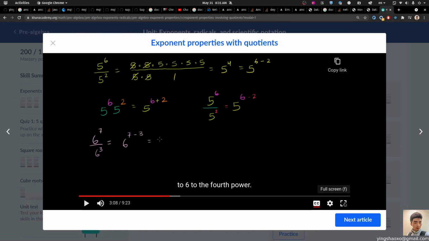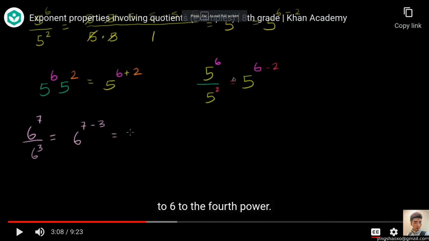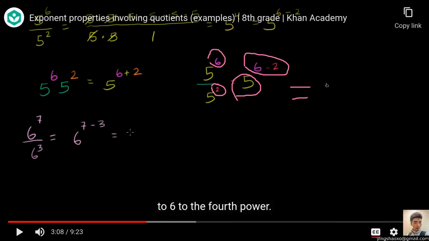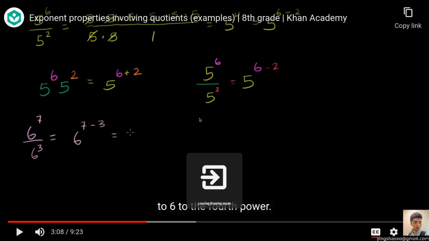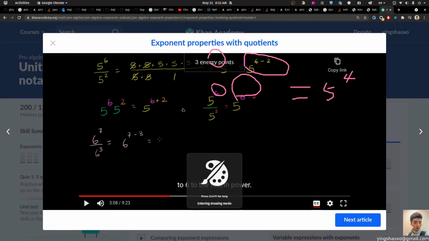And now I want to do some minus powers. It even applies for division. For example, what's 5 to the power of 6 divided by 5 to the power of 2? It equals 5 to the power of 6 minus 2, the upper one minus the lower one. And this will definitely work, because in the end it's 5 to the power of 4. Those are just some concepts that you have to get used to or remember.